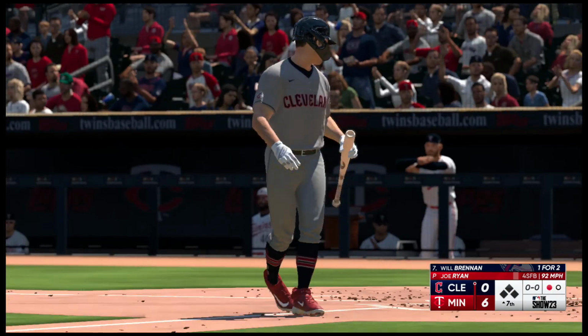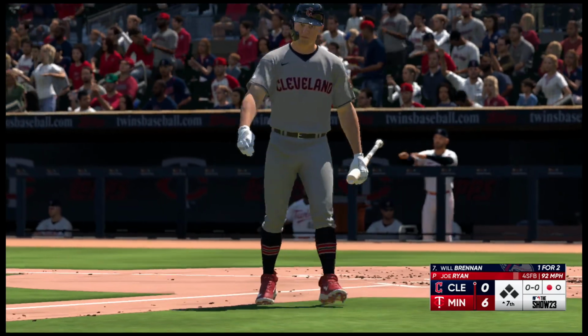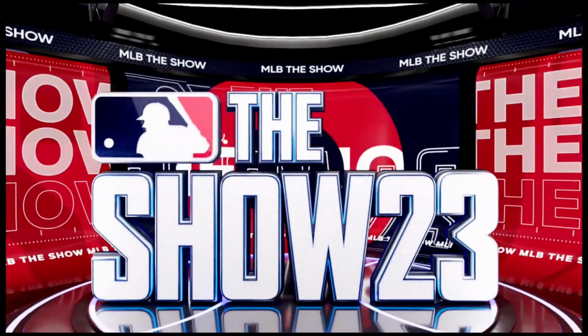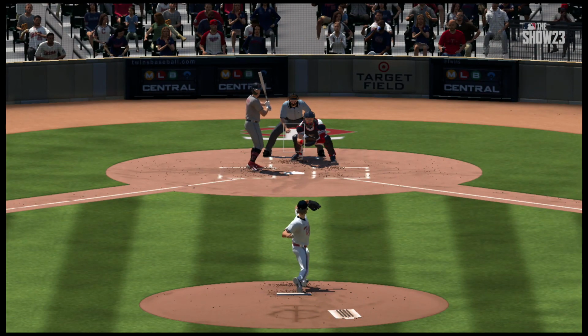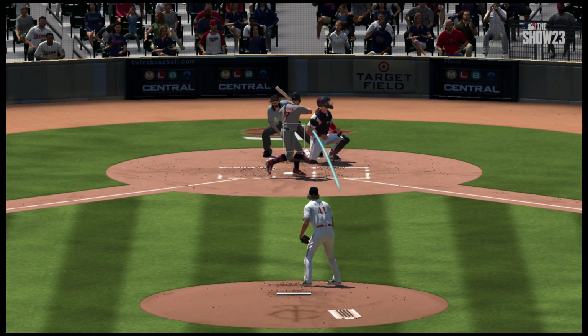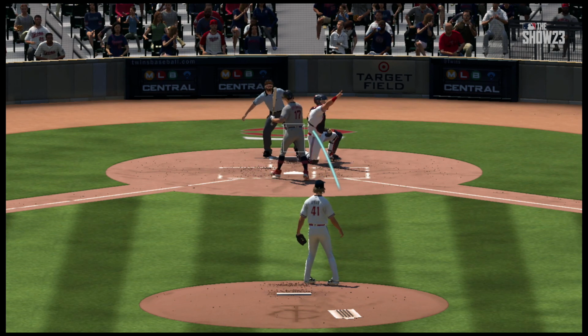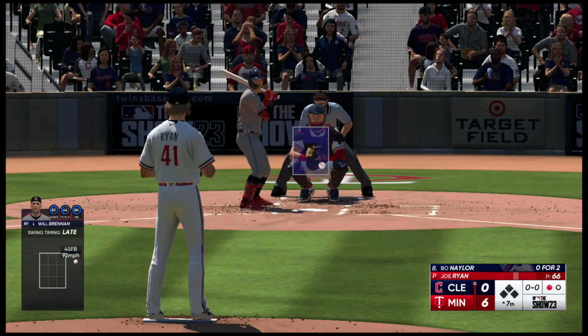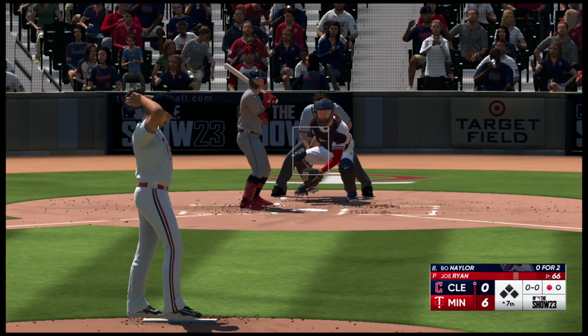Check swing, now an appeal to third. And he couldn't hold back. He's rung up on strikes. Gosh, here it is, hit it. 3-pitch strikeout, all fastballs. Man, he's got a lot of confidence in that pitch right now. And now the catcher comes up to him. Bo Naylor, who's 0 for 2 with a pair of strikeouts.